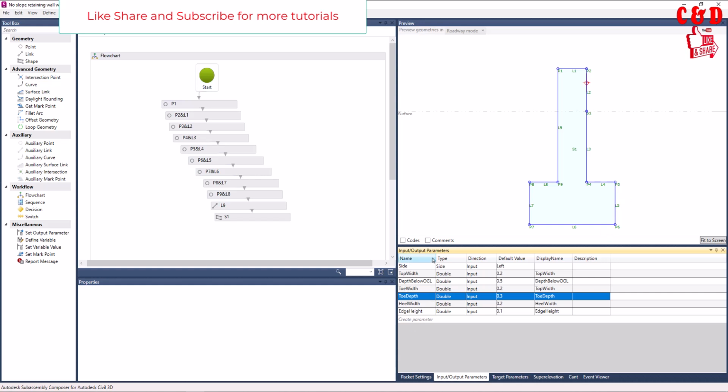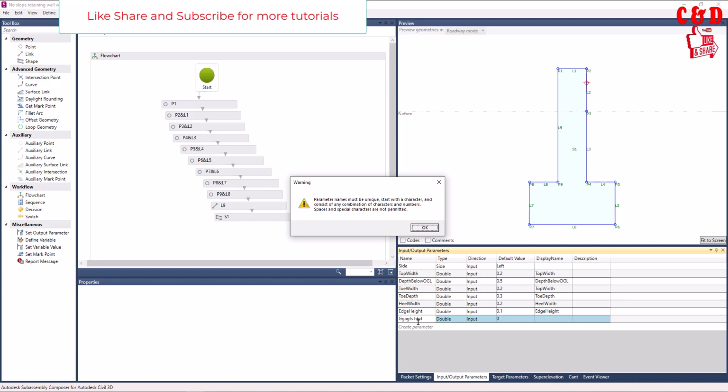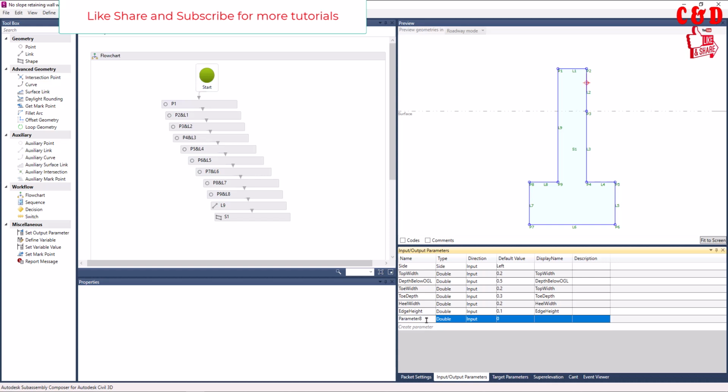So how to define? First we learn to define the parameters. Here at the bottom you see the create parameter option. You just hit on it when it's highlighted, and you see a new parameter has been created. This is parameter 8. You double click on the name and you can change this to anything. But you cannot have blanks in it. If you put blank spaces, this will give you an error message. So you have to keep it with numbers and letters. You can put it like a1, something like that. So name, this is the way you can put it.